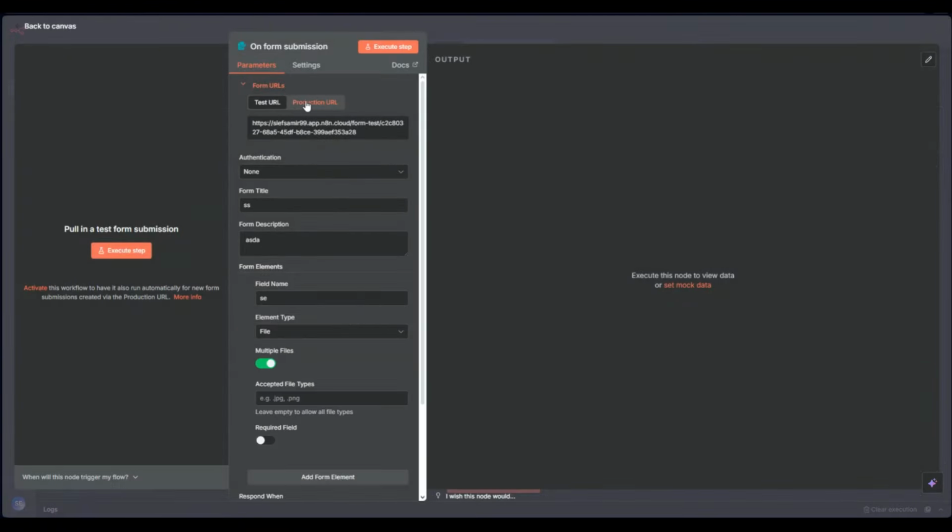This URL, if it's in production, of course, you can just copy and paste it, let's say you are sending it to a group chat, for example, and they need to fill it. Or if you have new candidates coming on your website and you want to analyze their CV, or fill this information to know if they are shortlisted or not. So you can also use this one and embed this URL anywhere.